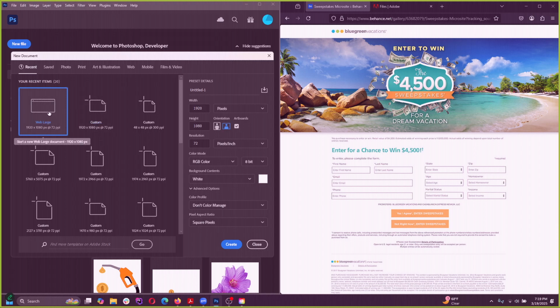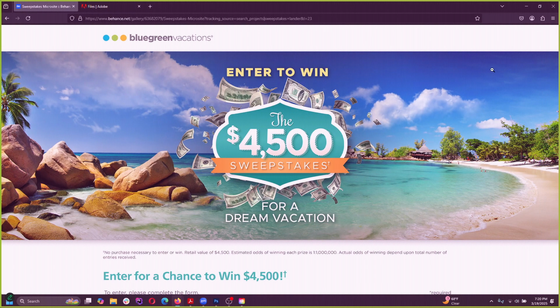I don't know why. But it's like a big main banner, main image, and looking at this, it's most likely gonna be 1920 pixels wide because it has to fit your screen from edge to edge, and your screen is typically 1920 pixels wide.